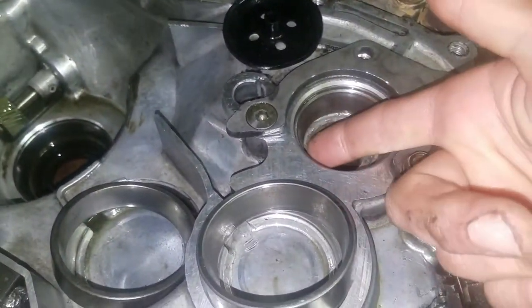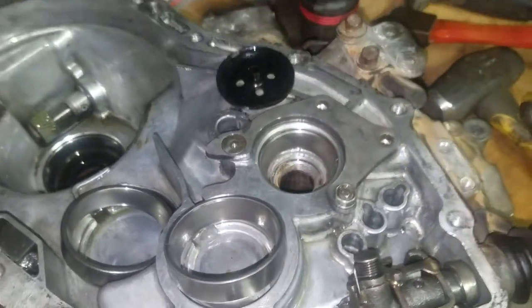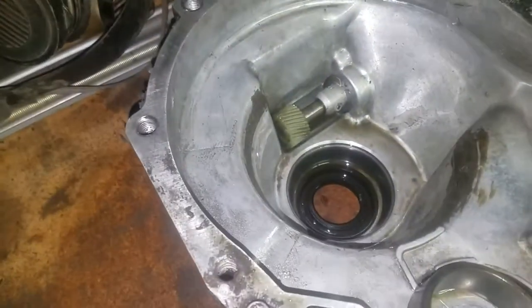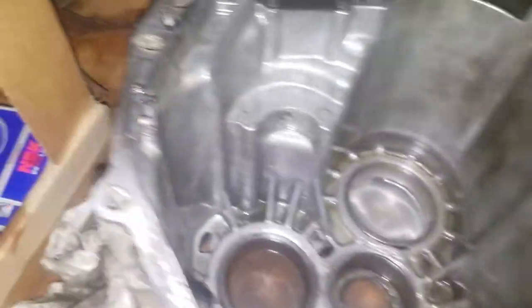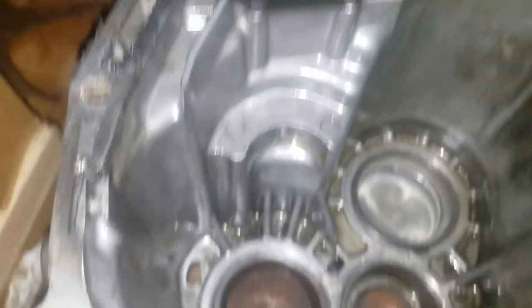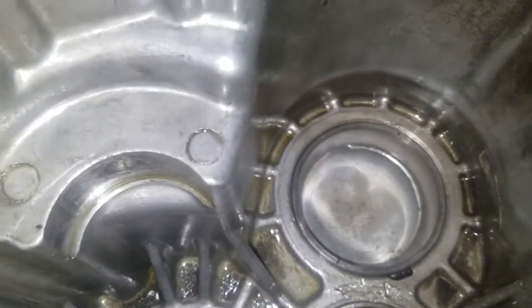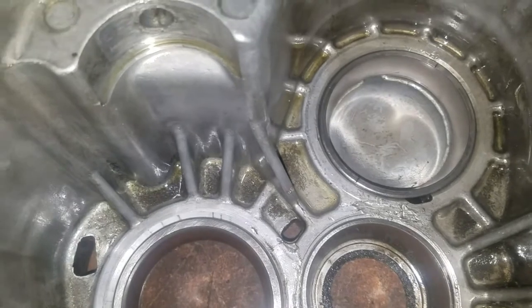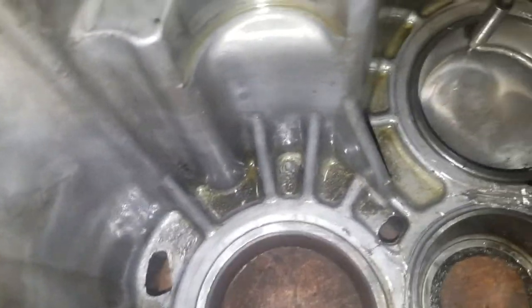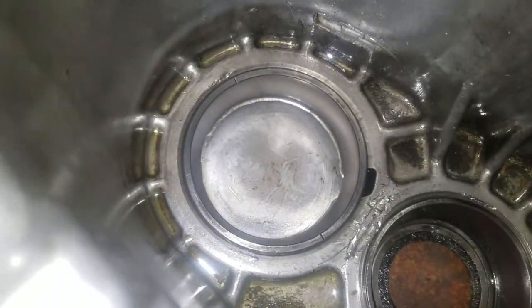Making some progress. This one is a little more difficult because it doesn't have a bottom — it's on the input shaft side, so I have to brace it up with some washers so I can pry against the tool in that hole. Same situation with the differential bearings — there's a hole on the bottom, so there's really nothing to pry against on that side. These two over here I might be able to pop out with a socket from the other side. You can see the little grooves underneath where you can stick a little edge in. It's just a tight spot, but I'm making some progress.